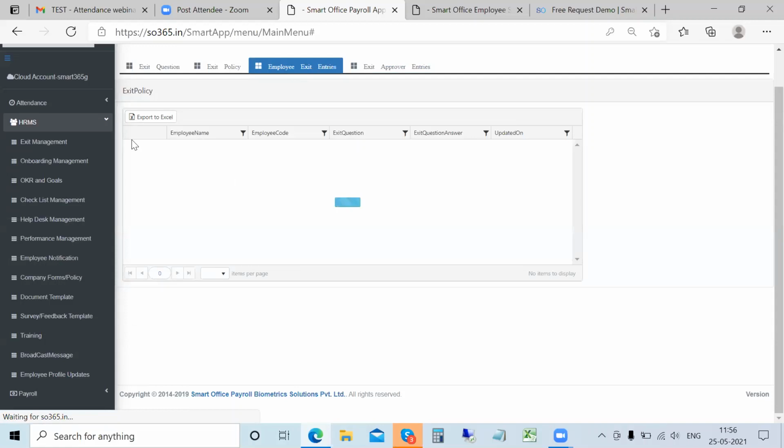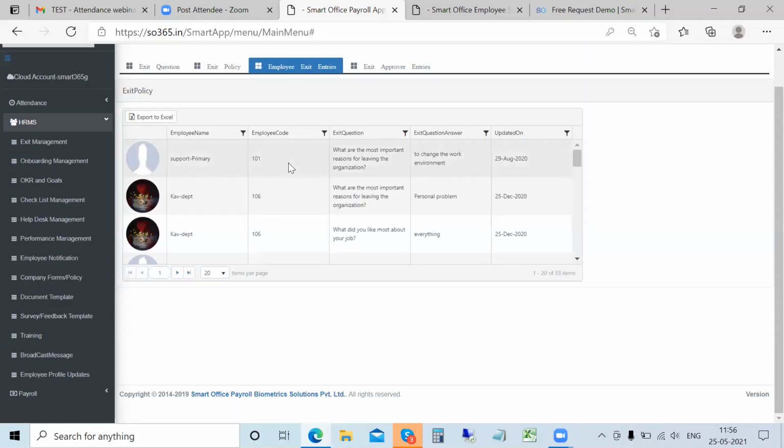You can also export the employee exit entries, as in what are the various questions and what are the answers that have been given by the exit employee. This is what is normally required by the admin or the HR person to keep track of, and provide the relevant information from the decision-making perspective.